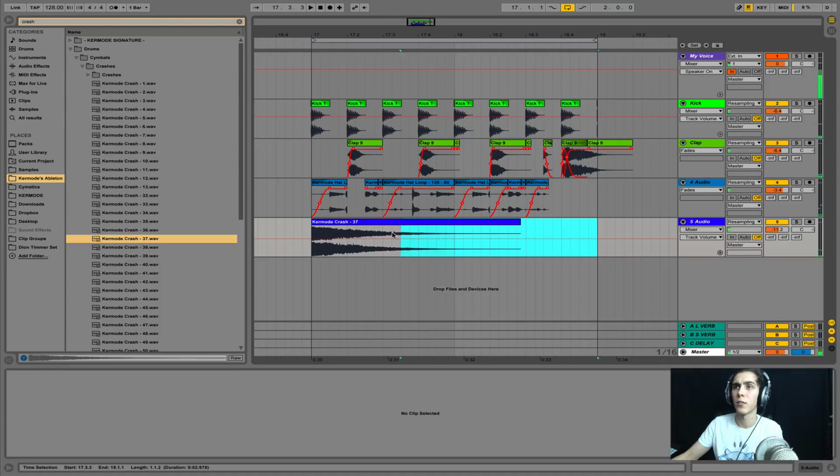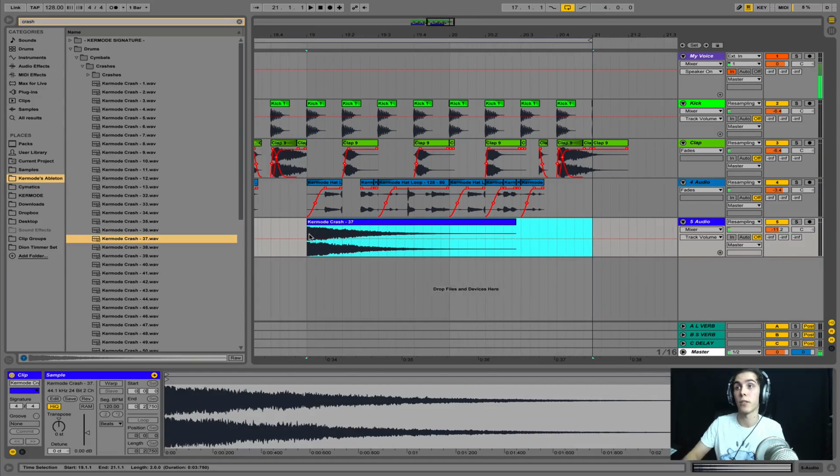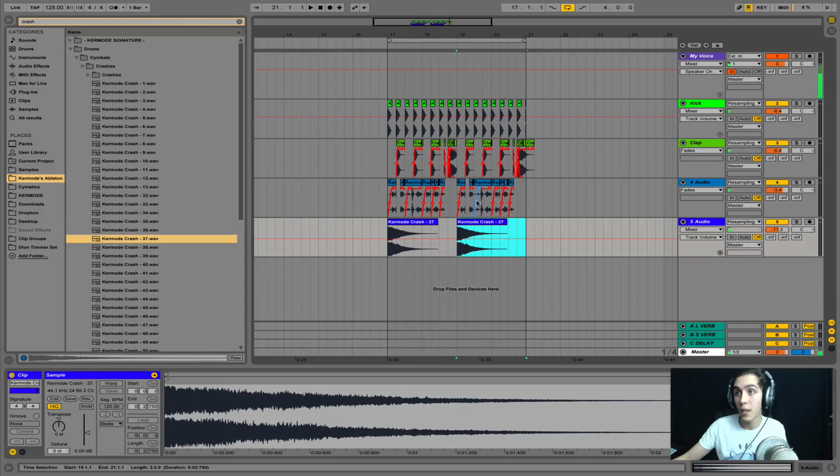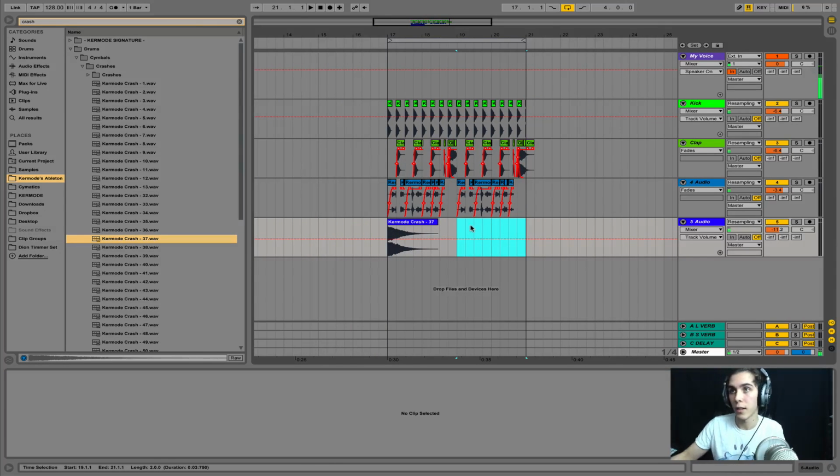And let's duplicate this loop in length too, because we're not going to want the crash every single time. I'm pressing Command-Shift-D for that. Nice shortcut there. Delete that, pop that out.